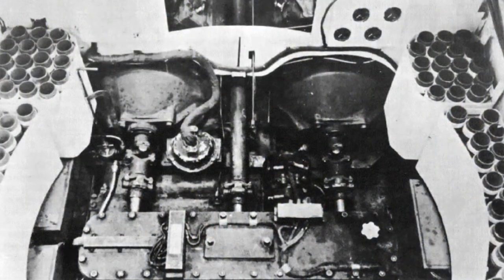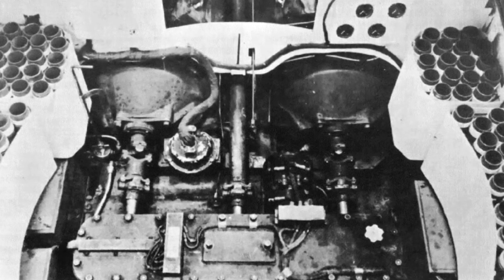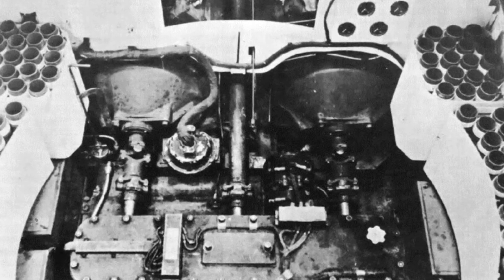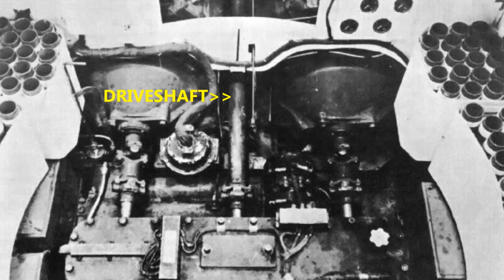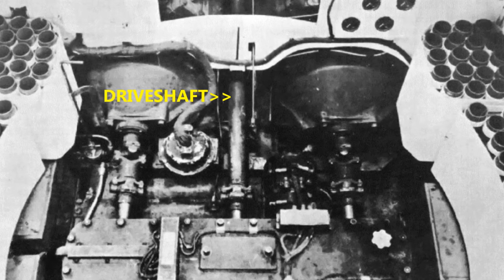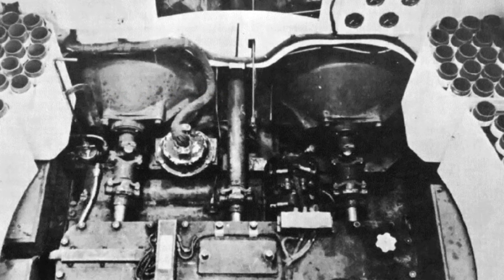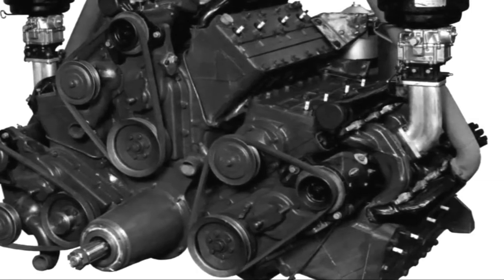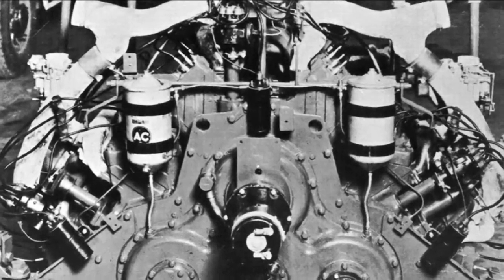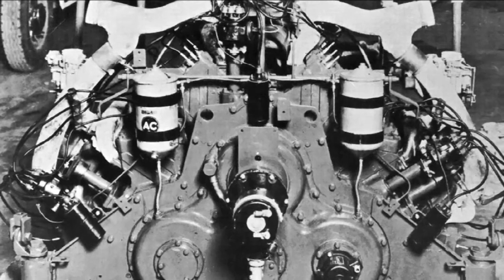Colonel Watson came up with the idea of using three Cadillac 75 V8 engines, which put out 330 horsepower, set up in what was called a cloverleaf. Just visible in this picture is the third engine's driveshaft coming down from above and going between the other two side-by-side engines. That third engine is in the very back of the tank, and the two side-by-side were located midship. The cloverleaf design was later simplified by the Frenchman Robert Perrier. The three Cadillac engines were connected together and turned a single drive shaft putting out 397 horsepower. This engine was to be used in the AC3 tank, which was never built.